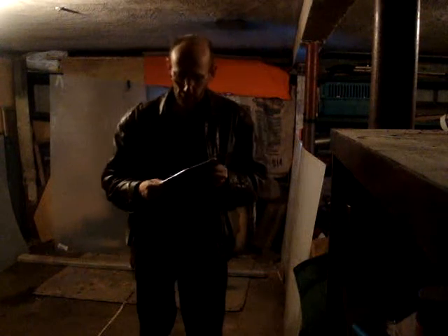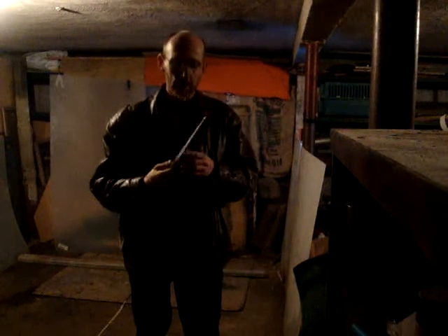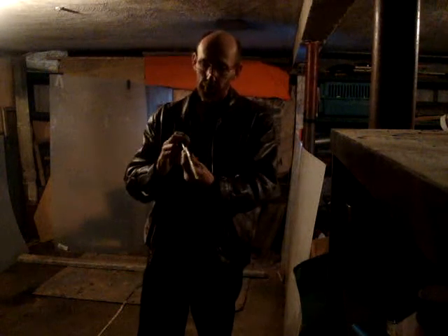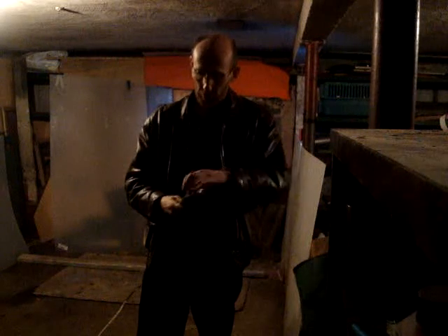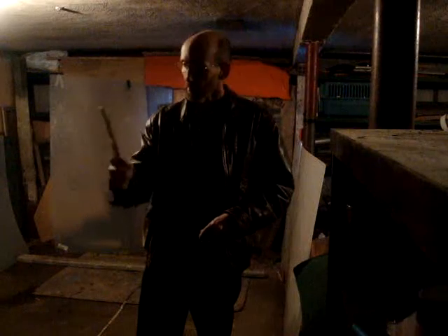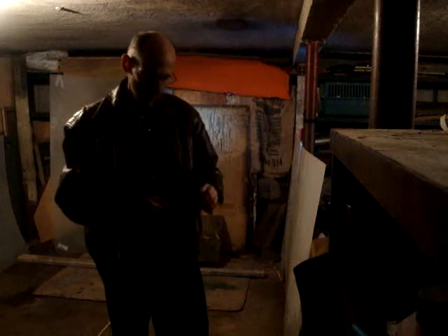Hi, I've got a Bo Randall McNeese knife that he made for me that came as a gift. It's a quarter-inch steel — great steel, grind lines are beautiful — and you can throw it straight. You can do no spin, you can do half spin, and these grooves are to help you when you're doing the rotation half spins. I'm gonna give it a try with a rotator throw.